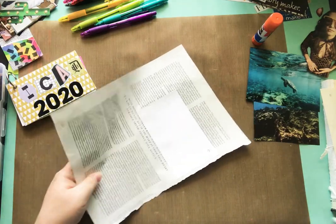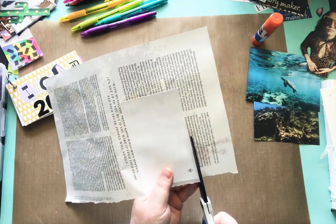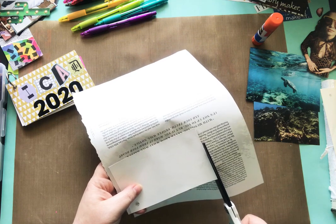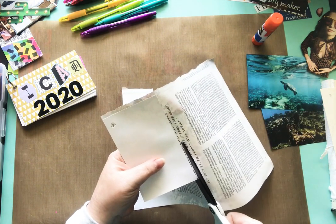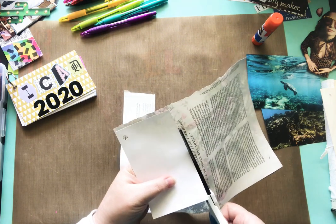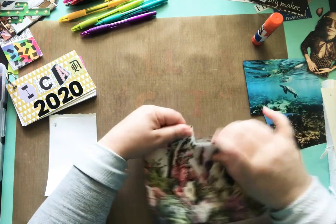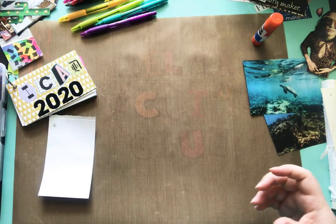Okay. Let's cut her out. And then I'll save the rest of the flowers for collage. Okay. How did the back of my card get so dirty all of a sudden? I must have paint on this thing. Okay. So the rest of this I will just toss in my collage bucket. Put those in there. I always keep that to my left.